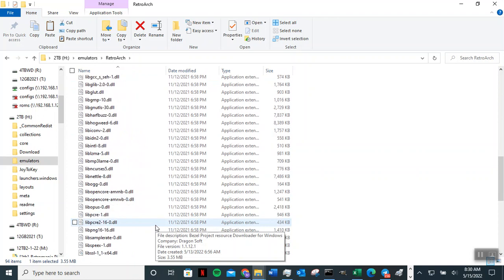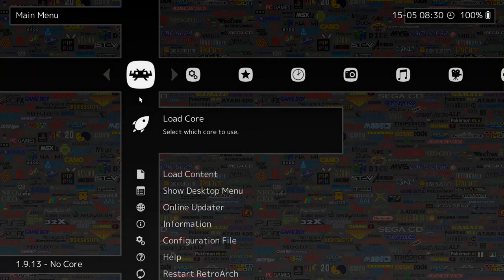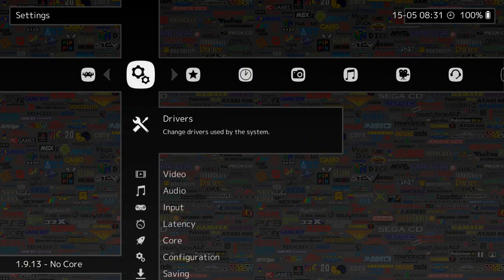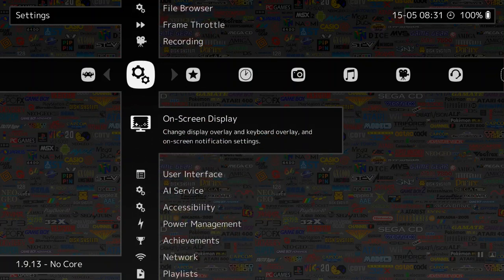But before we do that, let's go to Retroarch and fix the screen. Now to remove the PlayStation screen, which I already did, I'm going to show you how to do it. You go to settings, you go to on-screen display.